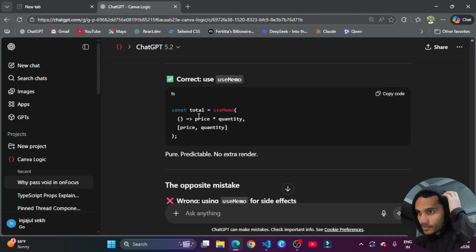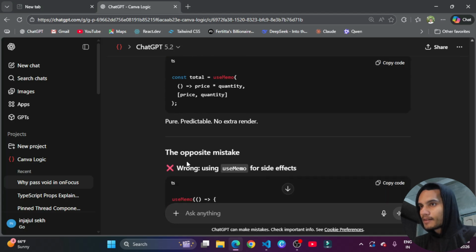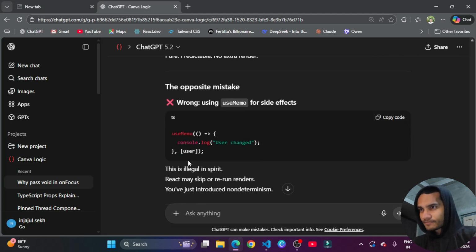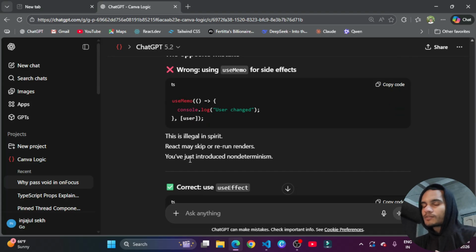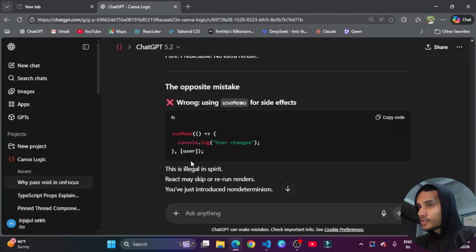Why? Because useMemo performs during render, so that's why it's pure, and there is no extra render. And this is another example: when you want to do some side effect and you use useMemo, then it's illegal. Why?